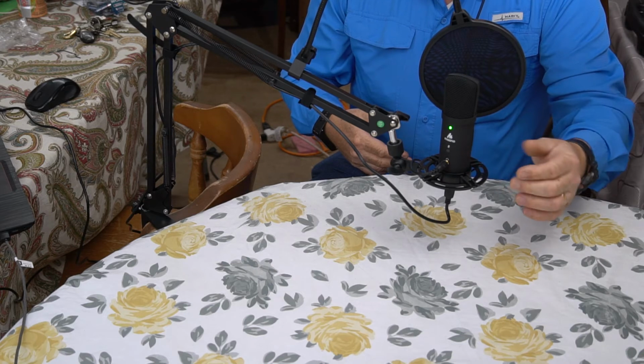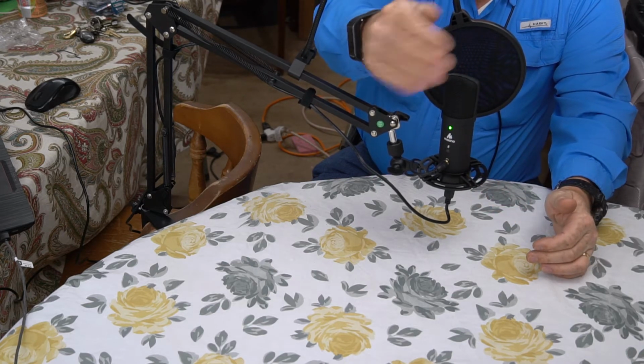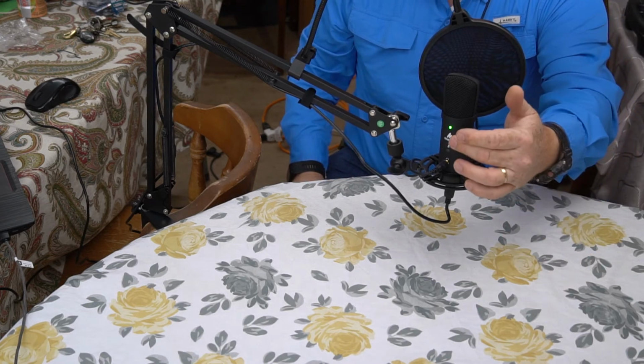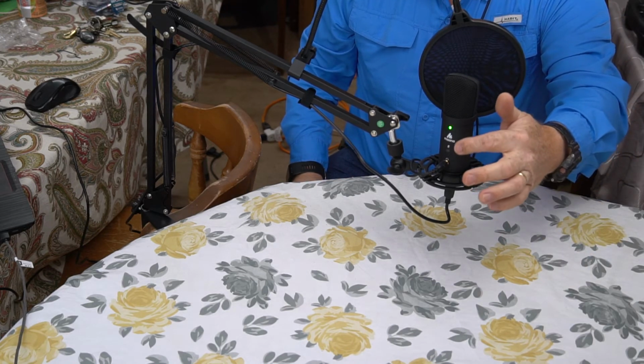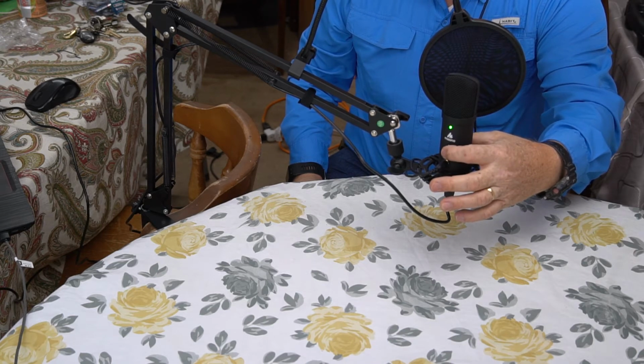Okay, and you can still hear me, but it's not very clear because it's picking up a reflection where the sound is bouncing off of the objects. Okay, so you see the light there, and then there's the button, and I can turn the microphone.